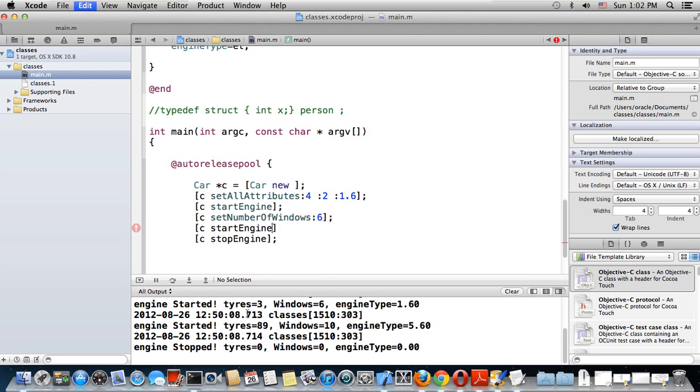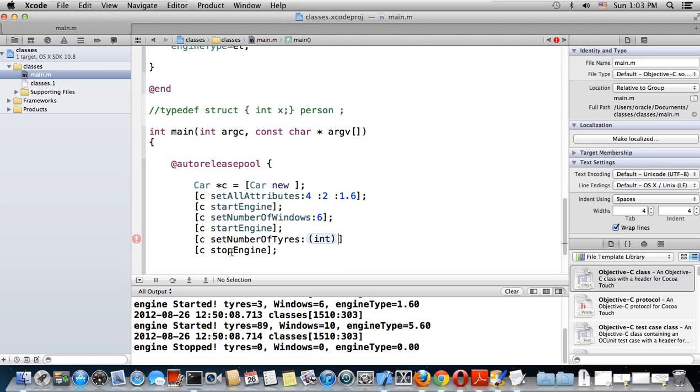Next is set the number of windows, or set the engine here, sorry, and start the engine. Of course I did not set the engine, sorry. So starting the engine, and then I have set the number of tires.